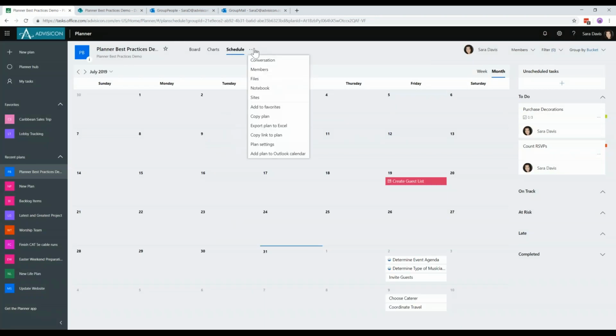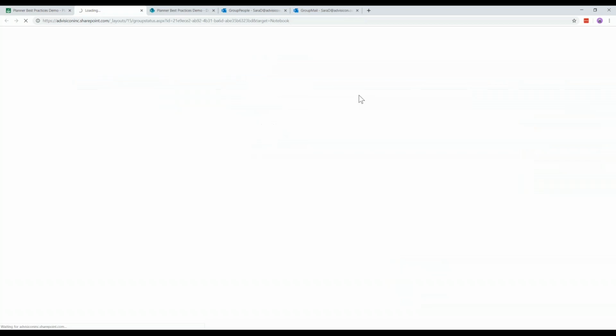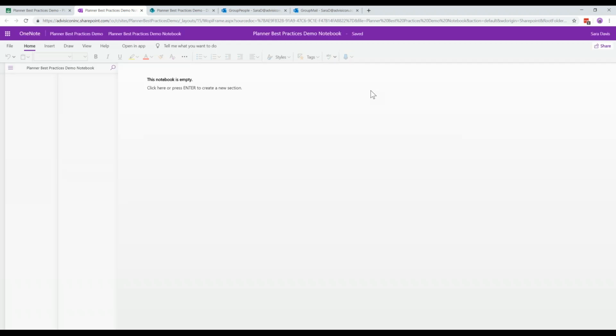Now, next one is Notebook. This is fantastic. This allows you to keep all of your notes. So you've got your files in one place, you've got your people and contacts in one place, you've also got OneNote in one place that allows you to keep all of your notes together. So you could keep track of your meeting notes. If, for example, the marketing team got together and decided what needed to be completed for this specific project schedule, because it's an event, they would be able to keep all of their notes in here by adding a page. You could add a section.